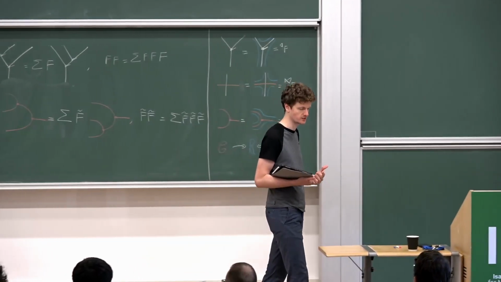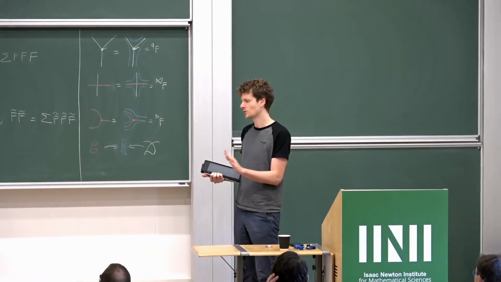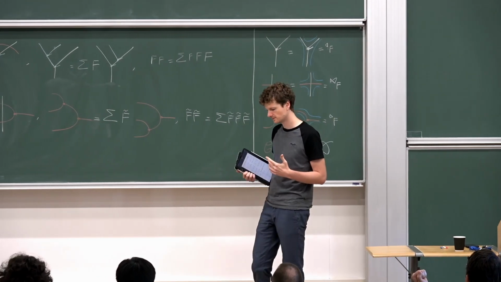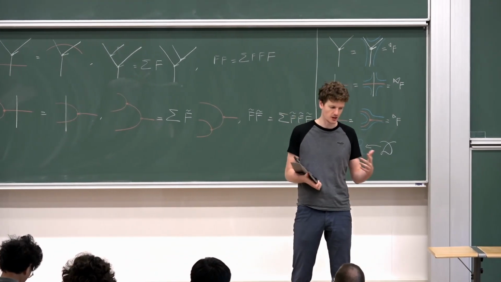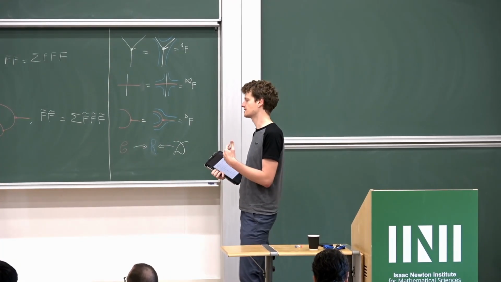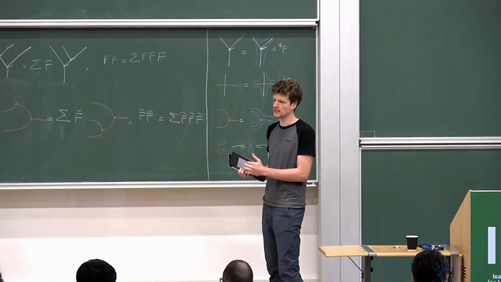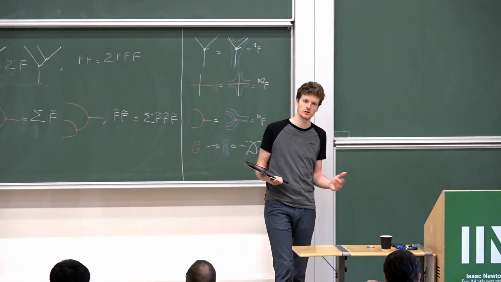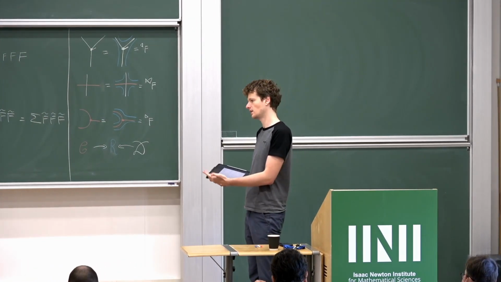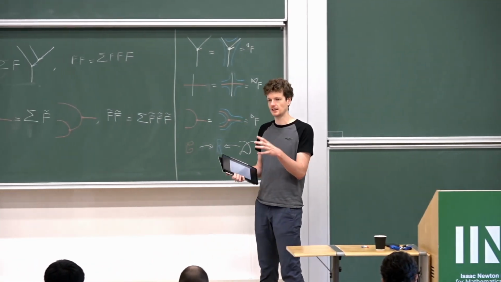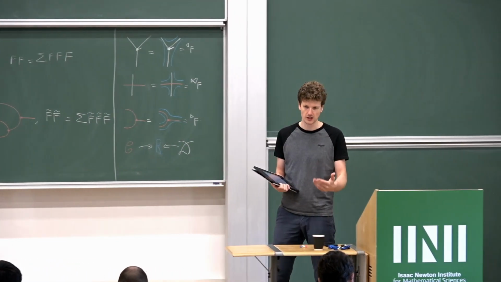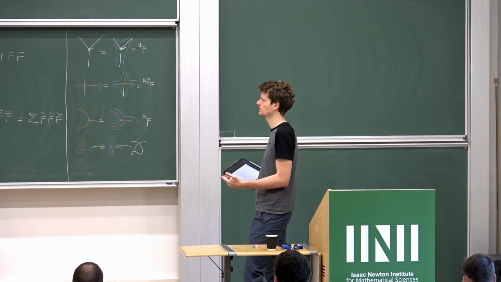In the first lecture, I hopefully somewhat convinced you that these tensor methods are useful. I didn't really show you how they work variationally, but I tried to convince you that these things are useful when you're interested in the low energy physics of a Hamiltonian, because ground states of local Hamiltonians satisfy an area law, and these tensor networks exactly target those states that satisfy an area law. So they are a good variational approximation to ground states of local Hamiltonians.